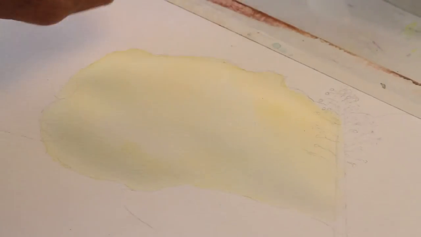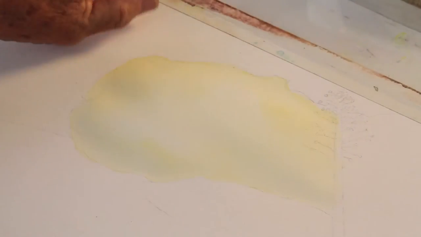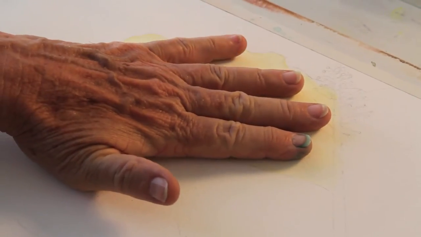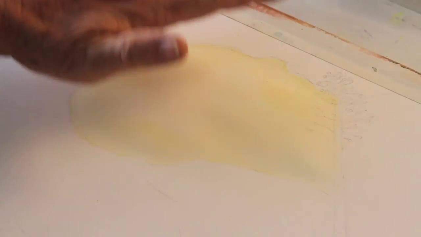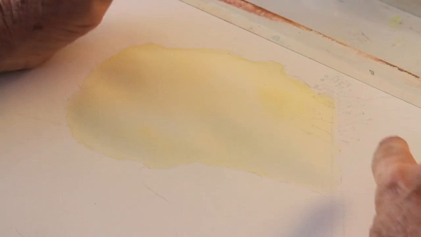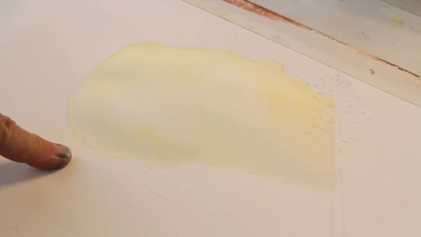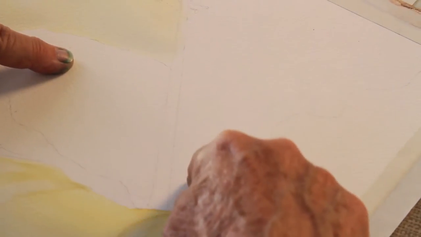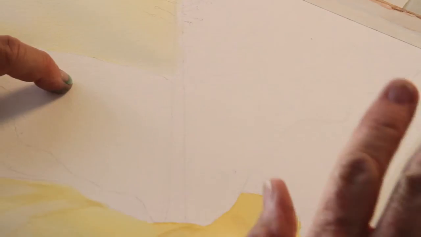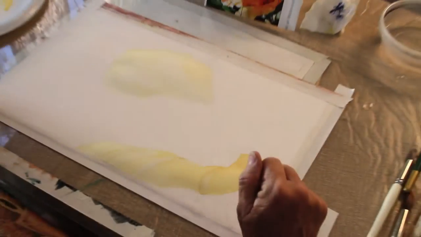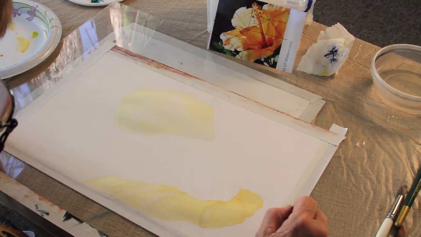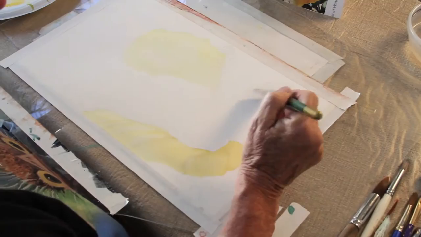Okay. That's one technique of how to get these petals, their shape to start to show up. All right. This is the first petal we did, real light wash. Light wash of yellow. Because I can put this darker yellow in later. And if it's cool to the touch, it's not dry yet. And this is still a little bit cool. So, we're not ready to paint something right next to it. So, we've got this petal that's next to it. This petal that's next to it. This petal that's next to this that's not dry yet. And this petal that's next to both of them. So, we have to wait. We have to be a little bit patient or it will backwash into it and make those blossoms. And we don't want that.